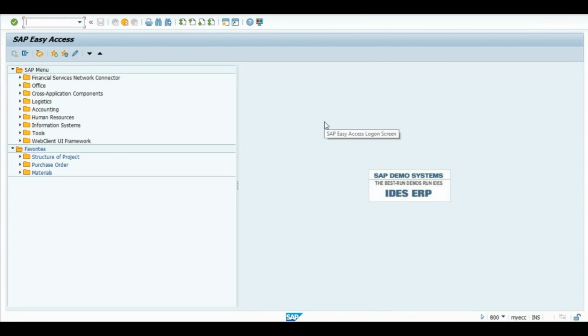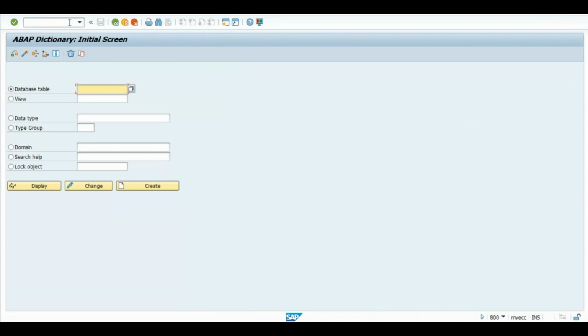First of all, we will check what tables are available in SAP. SAP is obviously on the database side, but from above we'll check what tables are there. That shortcut is SE11. Suppose I want to check a table called BSEG. There are radio buttons here: database table, the table that is present in the database, and Display, Change and Create.